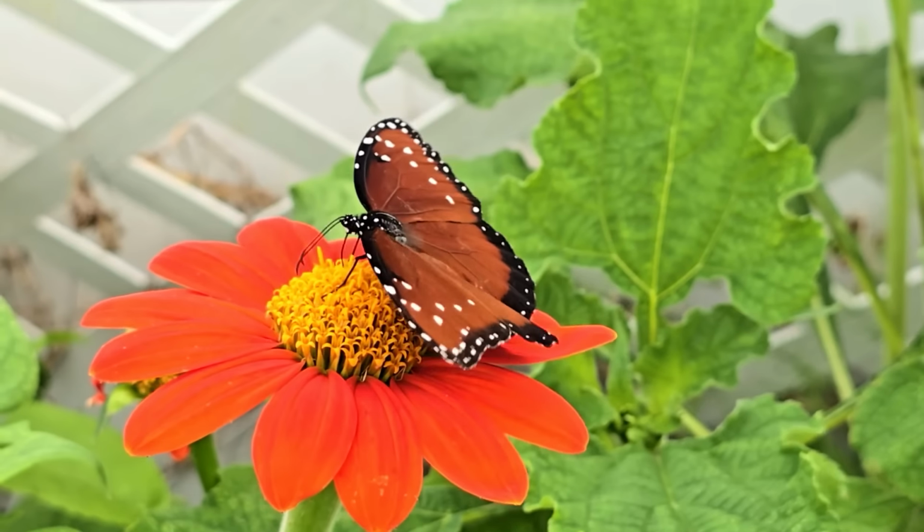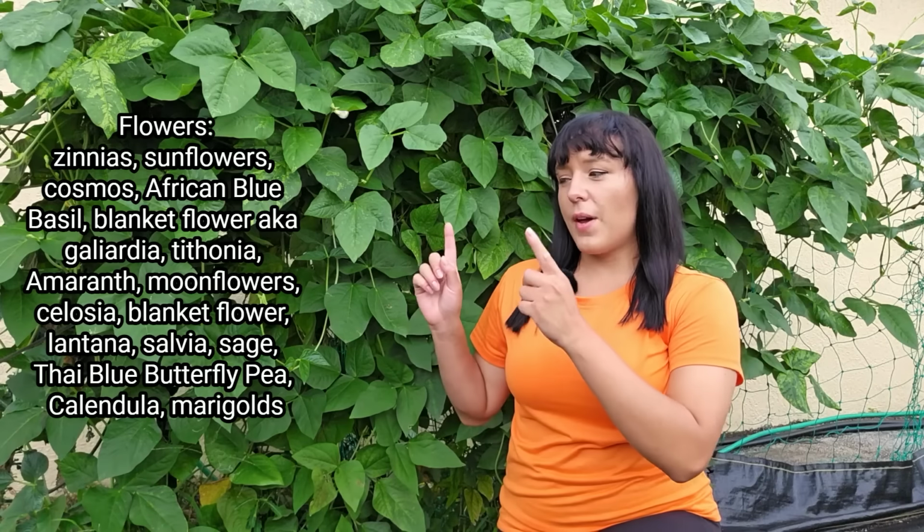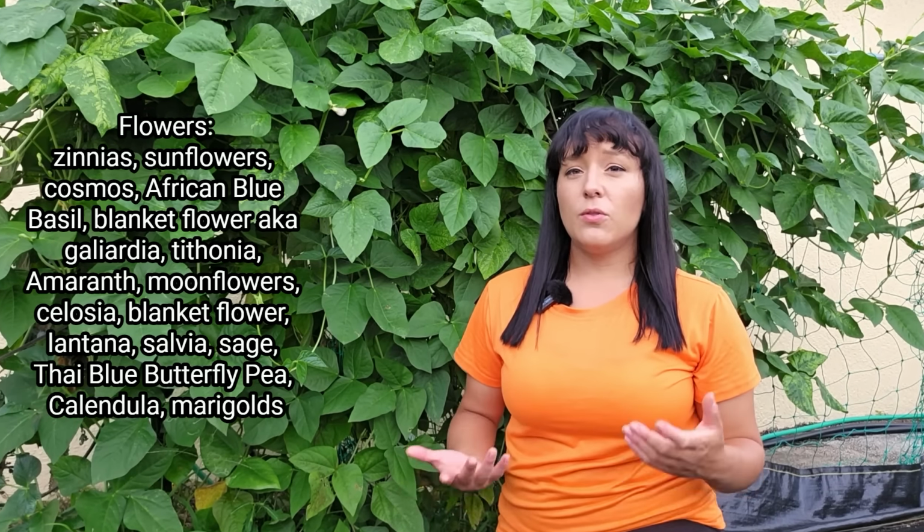Up next, we have flowers. I like to mix flowers into my edible crop plantings because they support pollinators and attract beneficial insects. These flowers right here are my top choices to be planting and growing right now because they're very heat and drought tolerant, so continue to direct sow seeds or transplant them during the month of August.